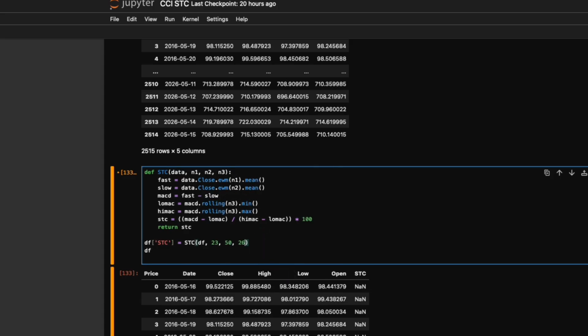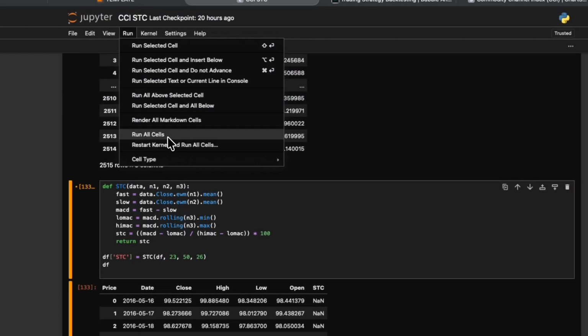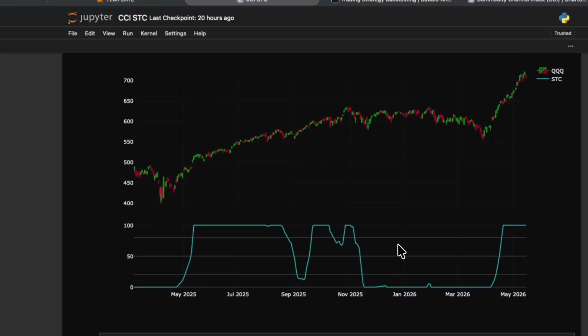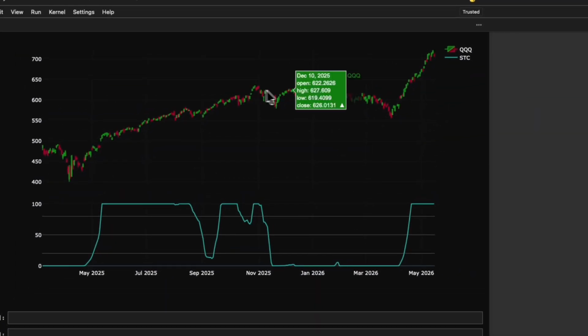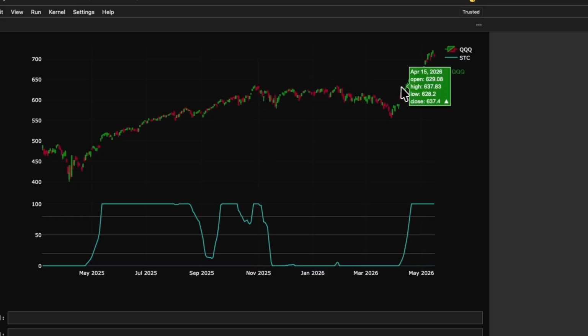And then I'm going to increase the look back period to 26. And if I now run everything again, what you should find is we are much better at indicating when we're in a bullish trend versus when we're in a bearish trend. So as price goes flat here, you can see we drop out of the overbought zone, and price has basically stopped making a new high from, that was October the 30th, it didn't make a new high until April.